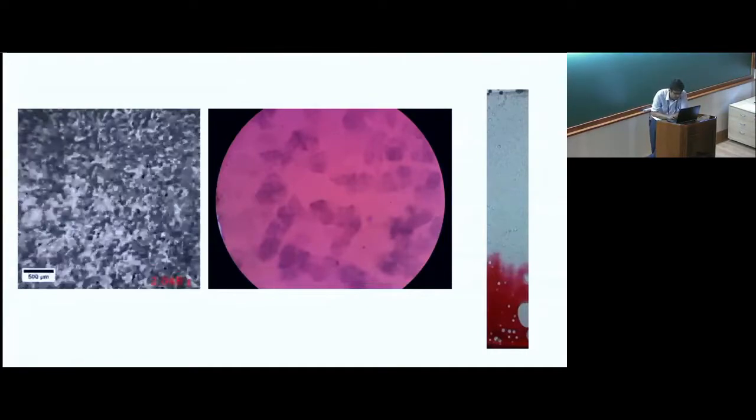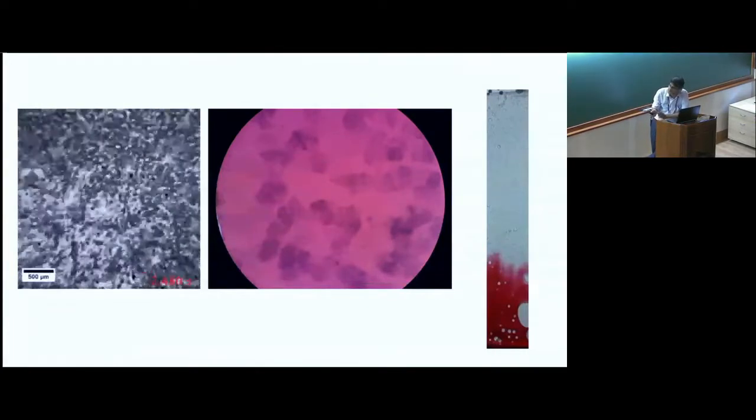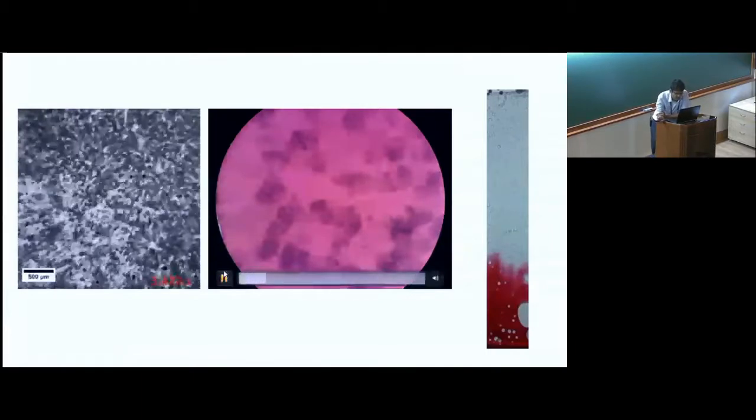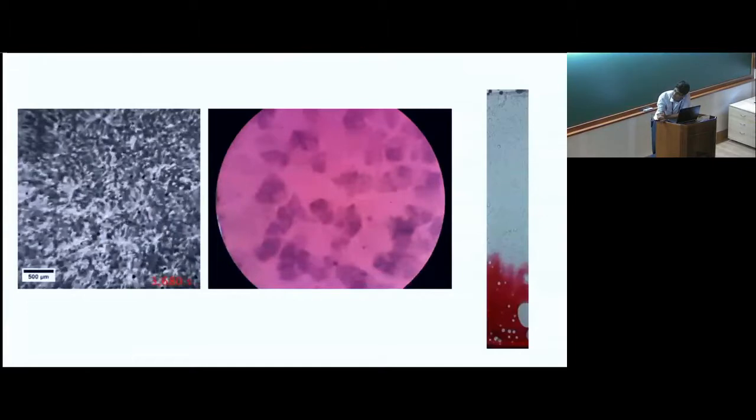This is clearer in this particular movie. These are like small tracer particles, and you can see that you don't have flow everywhere in the system. You have certain flows which are localized at certain places. These are the places where you have large flows. You inject energy into the system from the boundaries, and this energy gets localized in certain vortices like this, which keep on rotating up there.